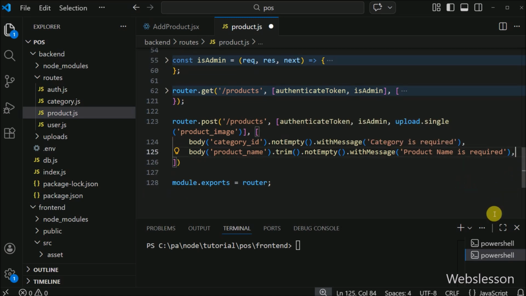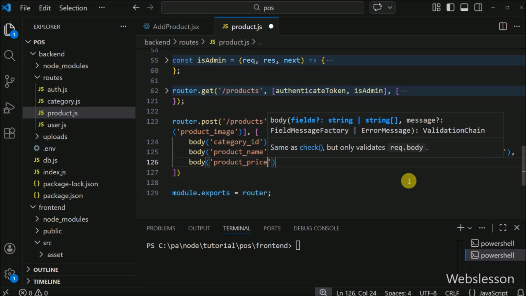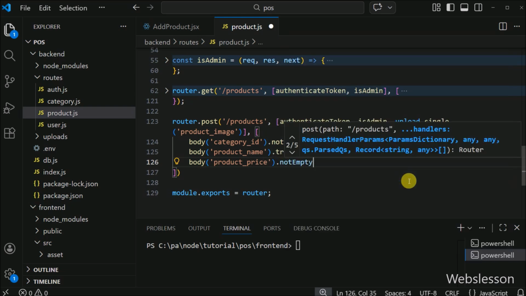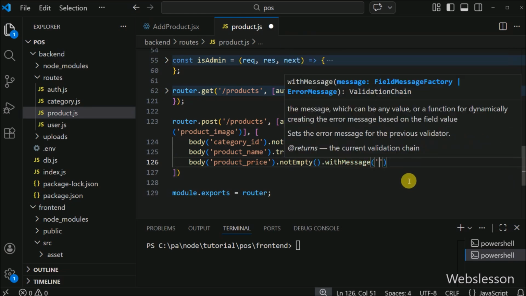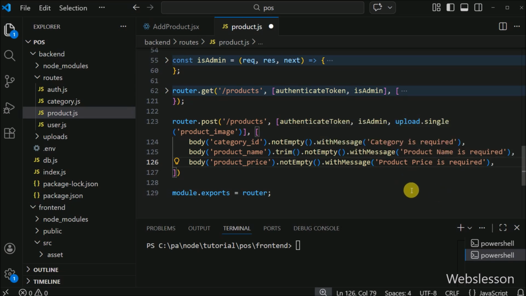Next, to validate the product price field, we write the body function with the product price form field name. After this, we write the notEmpty function, and then we call the withMessage function with an error message like product price is required. So it will check if the product price field has a blank value, then it will display this error message on the web page.